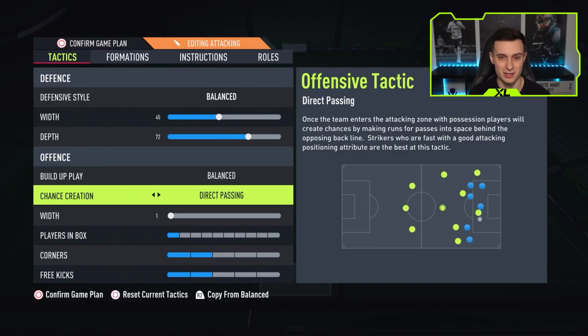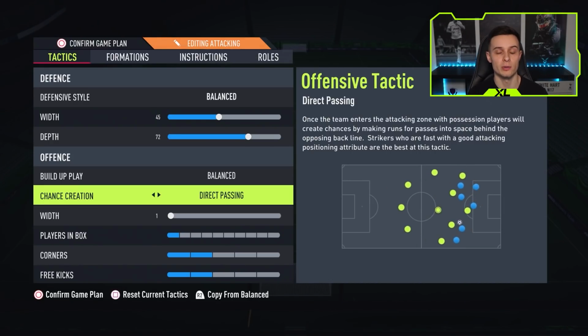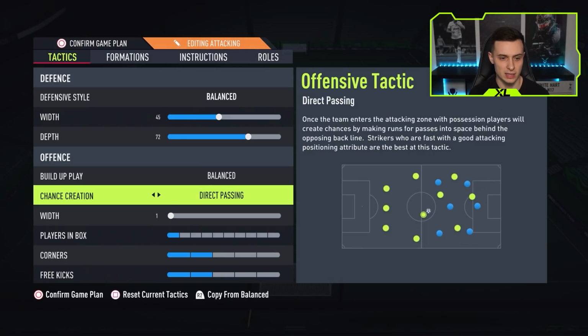Now, this is where the problem is, and I feel like it's a problem a lot of people don't know about in FIFA yet, but I'm here to tell you. If there's one thing you learn from this custom tactics video, it is that the chance creation has to be on direct passing. I promise you, this is the key. You watch every single pro player play, they will have direct passing on. Now, this is where it gets interesting.